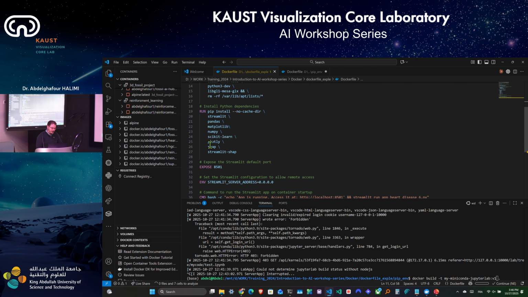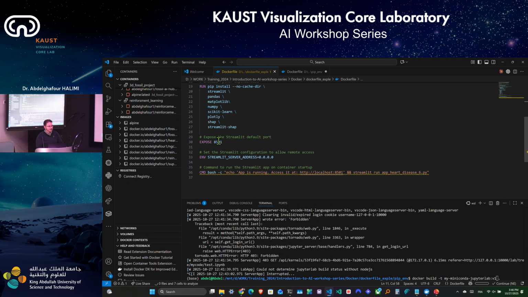Streamlit, Pandas, Matplotlib, scikit-learn, SHAP, for example. Then expose the port, because I know that Streamlit dashboards work on 8501, and run this command. Now, using Docker build, I created an app and Dockerized it.